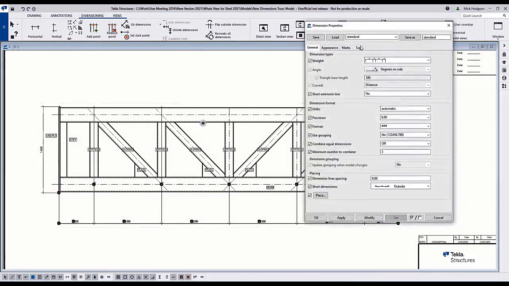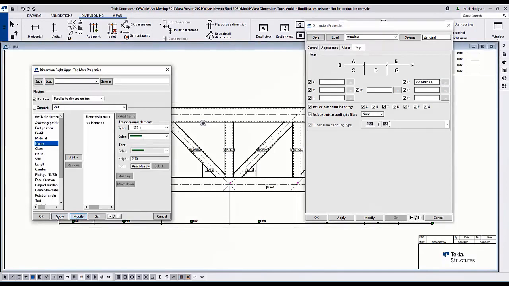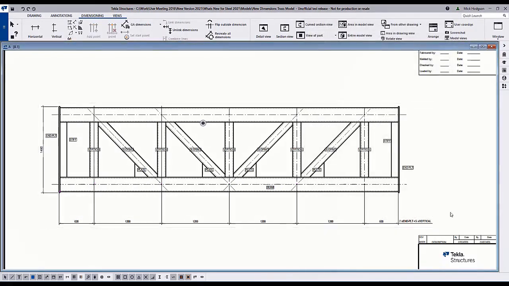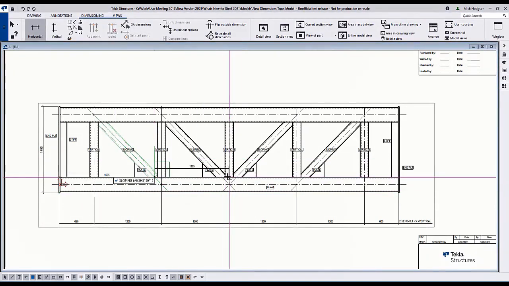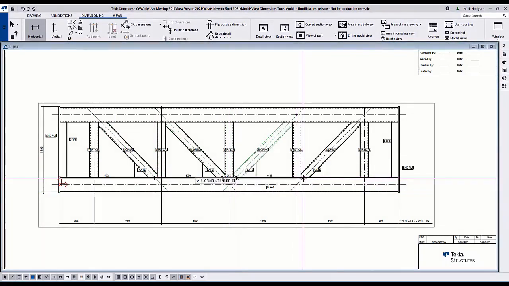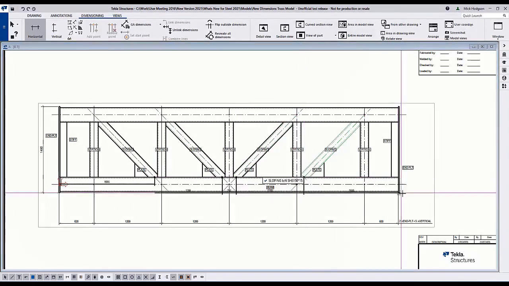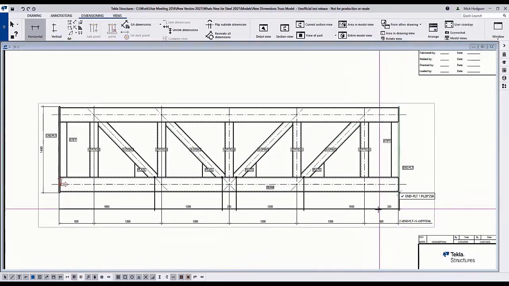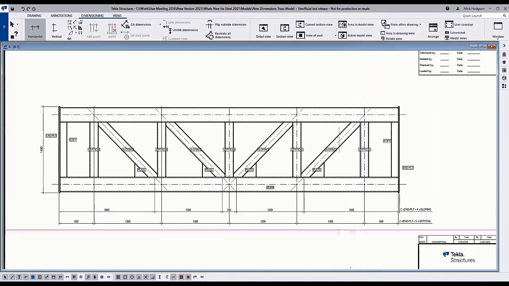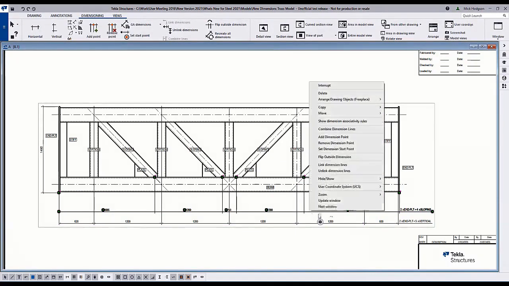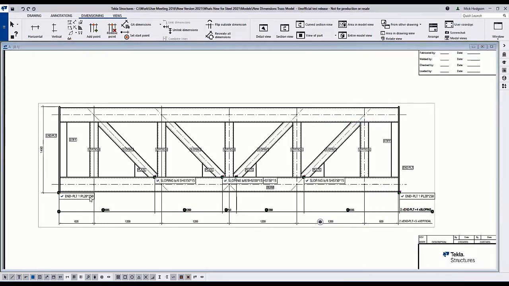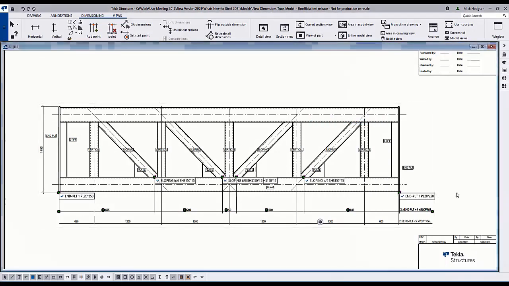If I now add content tags to that dimension, it will reflect as well the objects I associated the dimension with. So in this case, 2 end plates, 5 verticals. If I add another dimension now, this time going to the sloping elements, again add those dimensions along the part and to the end plate, you can see there we have the dimension and tagging, 2 end plates, 4 sloping. And you see quite clearly then those dimensions are associated with those particular parts in the drawing itself.